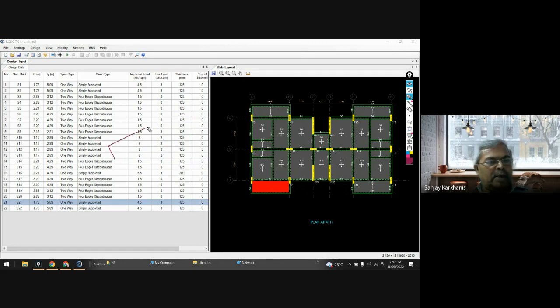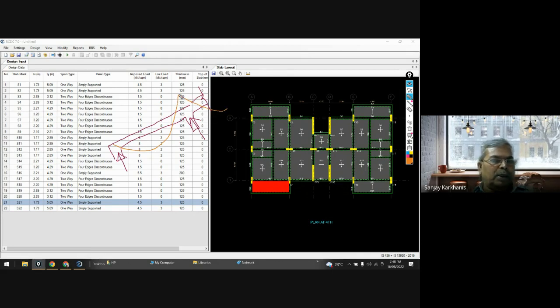I am having a slab, so this will be a continuous edge and this will be a discontinuous edge. That means you will get a simply supported moment over here and a continuous end, or it will be considered as fixed end. And in that situation, if you go for calculation of your bending moment, you will get a bending moment something like this.